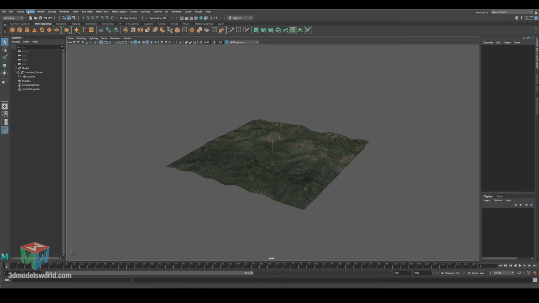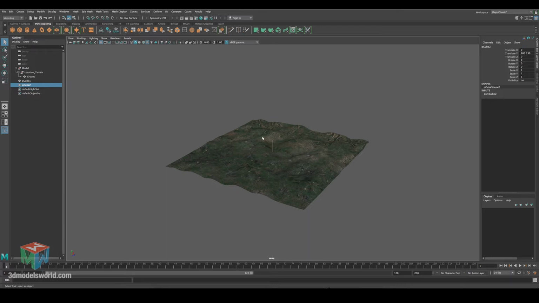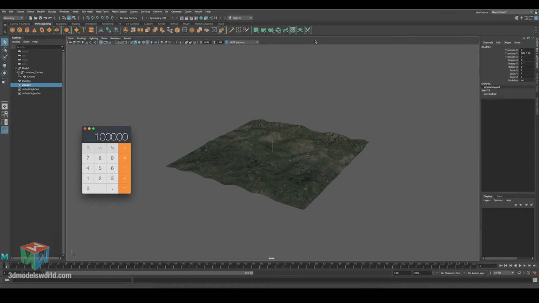So let's create another cube, and this time let's scale this cube, make it 1 kilometer by 1 kilometer. So 1 meter has 100 centimeters. So let's get the calculator, and then this way we can just quickly calculate. It could be like 10,000 centimeters, but let's see. So we want 1 kilometer, which is 1,000 meters. So 1,000 meters multiplied by 100. So that's 100,000 centimeters. So 100,000 centimeters is gonna be our size we're gonna use for this new cube.